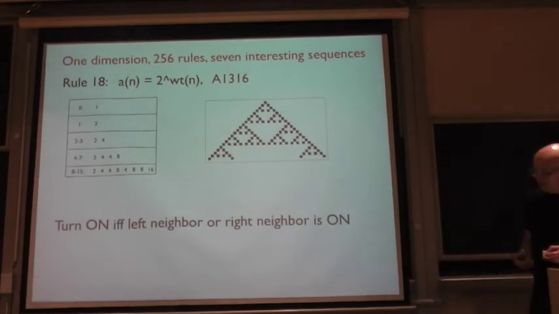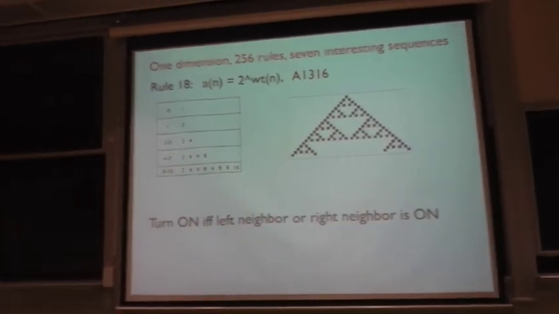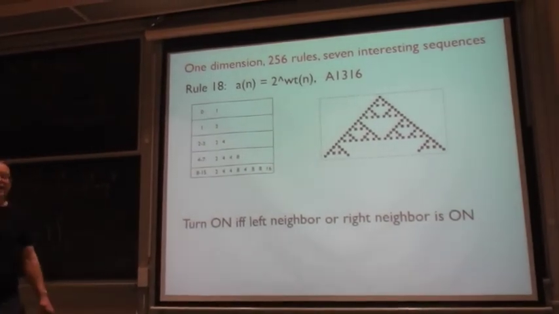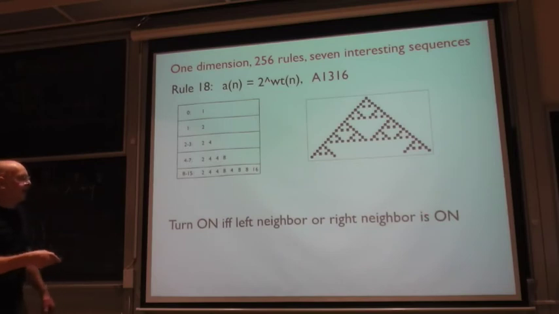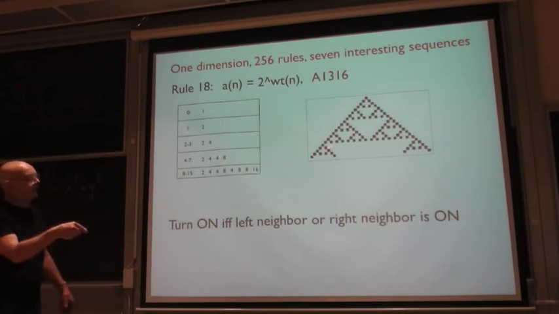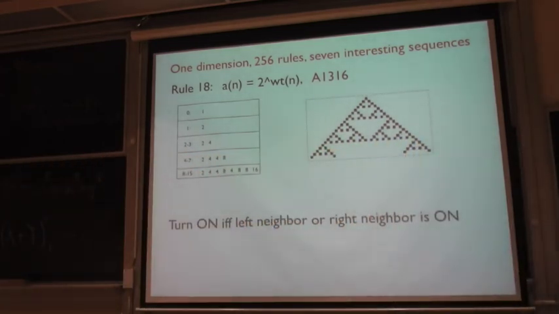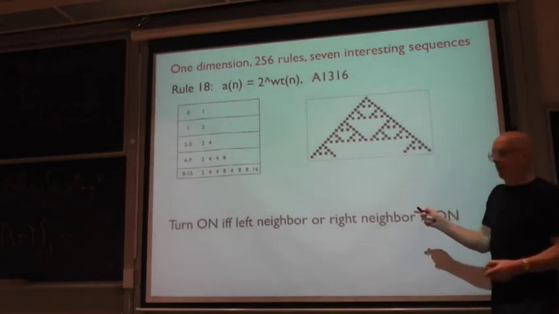I also promised to mention the one-dimensional cellular automata. Well, I also have looked at a lot of other 2-dimensional ones. But Stephen Wolfram famously gave numbers to all of the one-dimensional cellular automata that are defined on a 3-cell neighborhood. And Rule 18, which is that, gives the succession of states look like that, and the numbers are like that, and you get the sequence 1, 3, 1, 6. This is Pascal's triangle mod 2. Yes. It's the run length transform of powers of 2, actually. It's 2 to the weight of n.